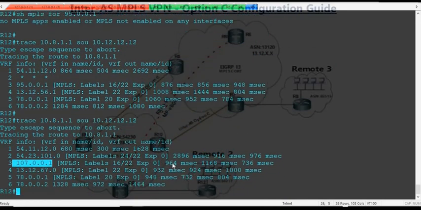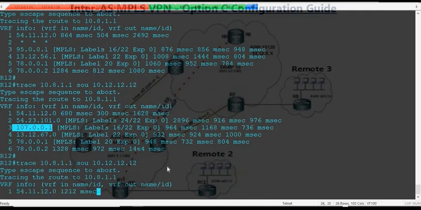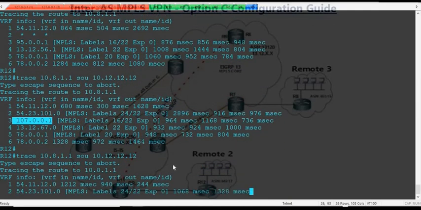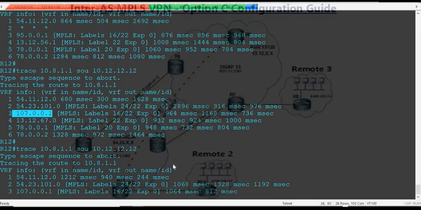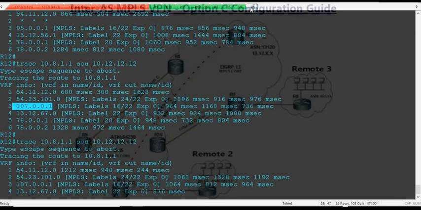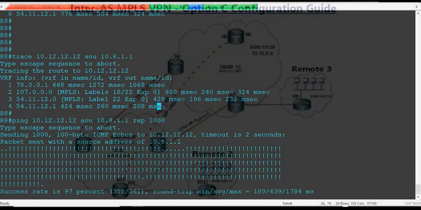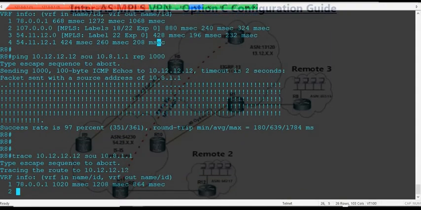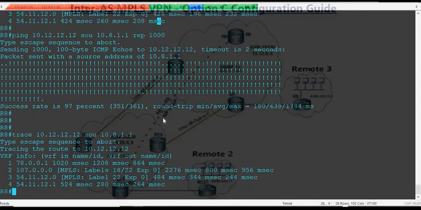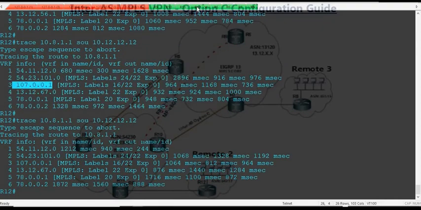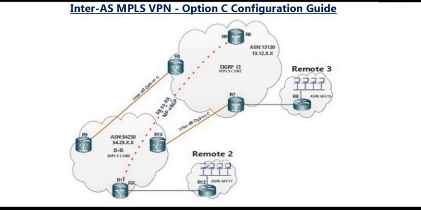So here you can see the trace route has gone back again to the primary path through 107, which is the link between R10 and R7 respectively. Similar thing is happening here through R10 and R7. That is exactly how it is.